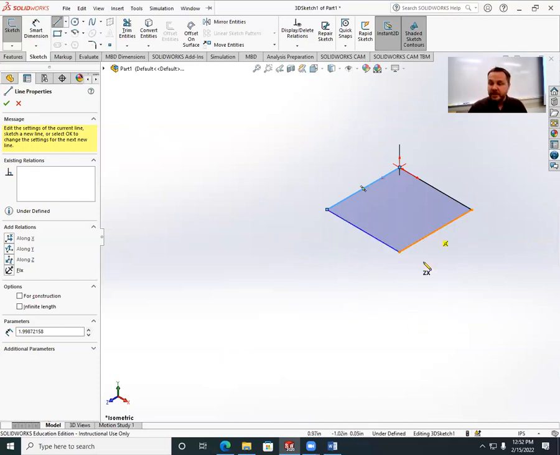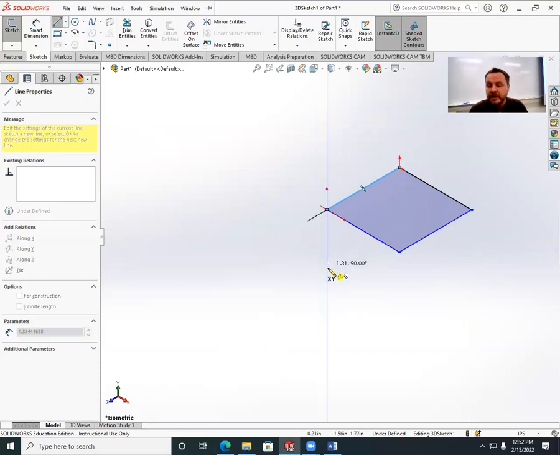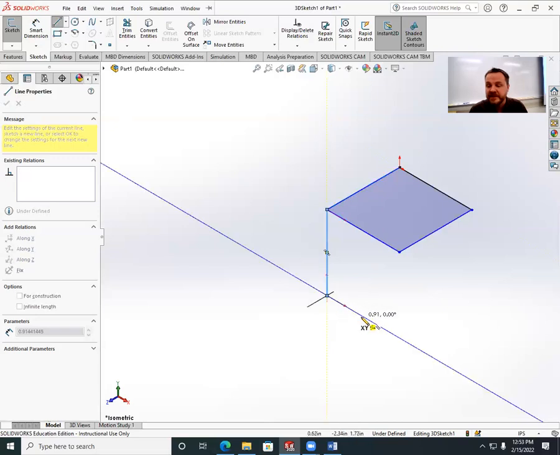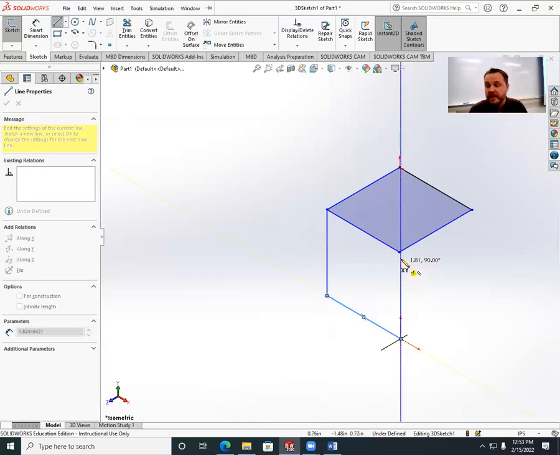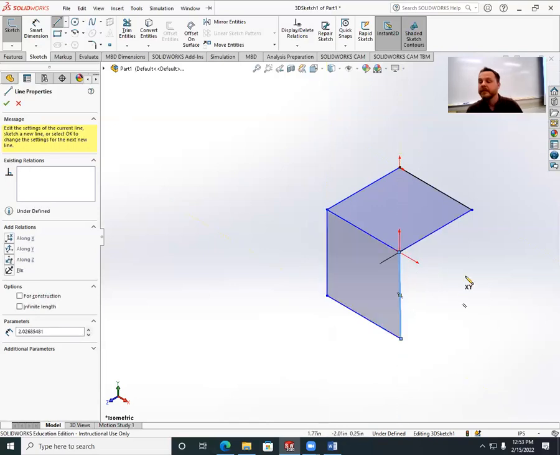Now let's draw this face here. This face is going to be in the YZ direction. So I'm going to tab until I get lines in the XY direction. From this corner here, I'm going to go straight down in the Y direction about 2 inches. It doesn't have to be exact. And then from this corner, I'm going to go down in the Z direction about 2 inches, in the X direction about 2 inches. And I'm just going to go back up until I lock those 2 together.